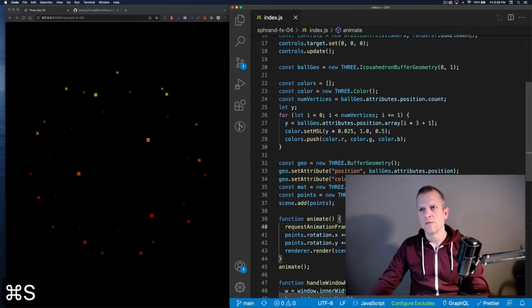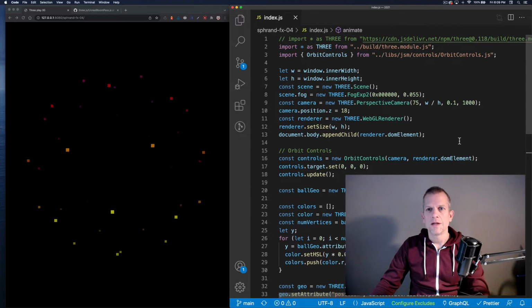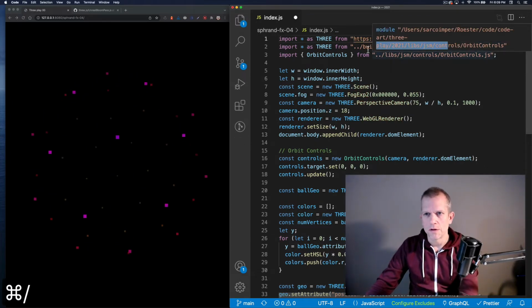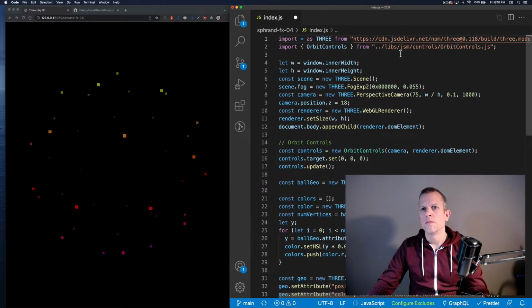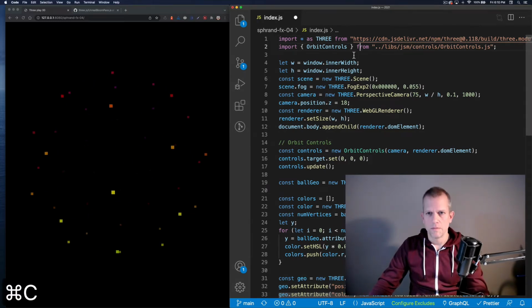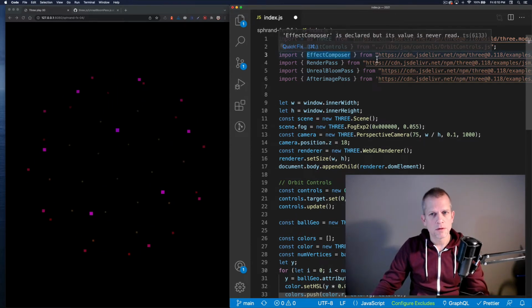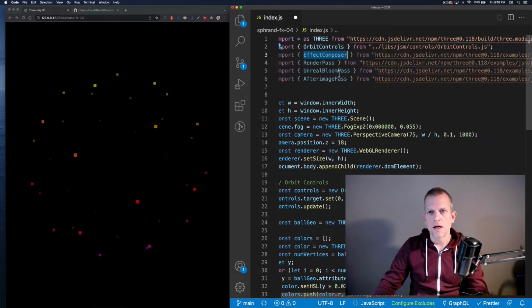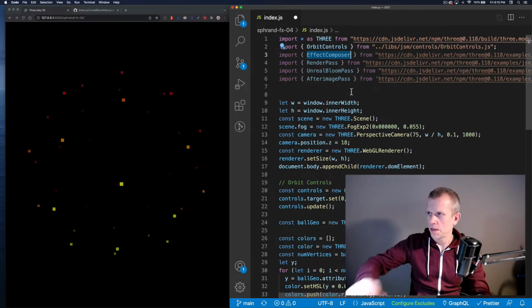I've got a couple more things to do before we wrap up. This is already kind of cool, but let's add some effects. To do that, I'm going to pull in this older version of Three.js. Okay, and I'm going to paste in the effects imports. These are them. I'm pulling in the effects composer. That'll be the first thing we set up, and my render pass, that'll be the second. And then I'll add a bloom pass to give it a kind of glowy look, and that after image thing to get the trails.